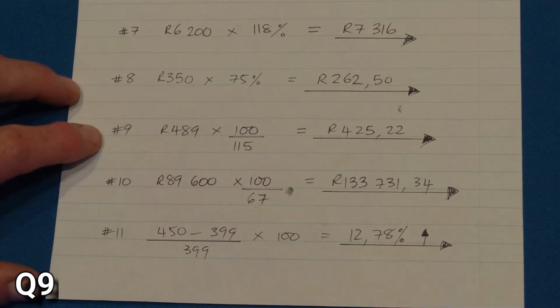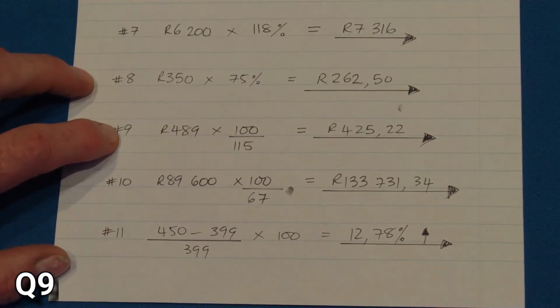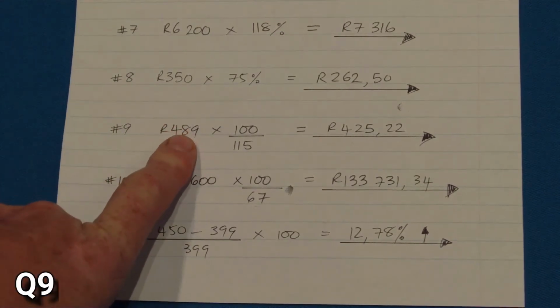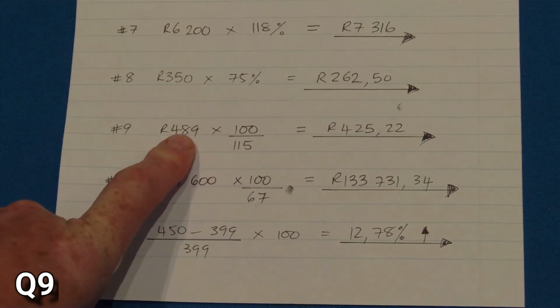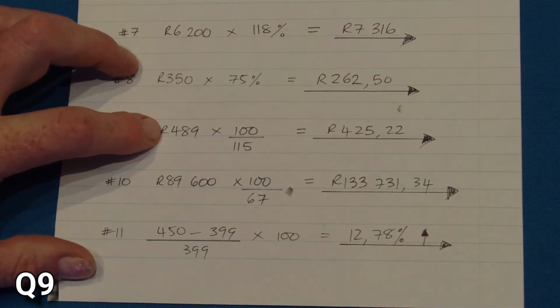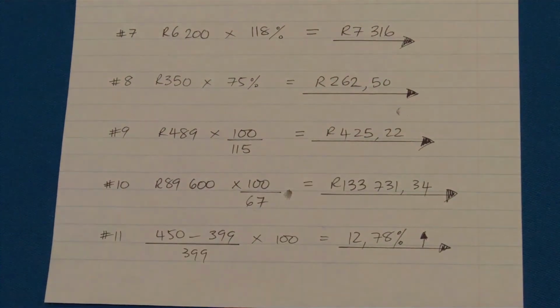Okay, so on the page here is the way I do it. You take your 489, multiply it by 100, and then you have to divide by 100 plus that 15 or 100 minus the 15, so one or the other, depending on whether the original value was more or less than 489. And in this case we know that the original value was less than 489 because that 15% was VAT, so it got added on. So yeah, it's the 115 at the bottom. If you're not sure, you can try it with both values. One will give you an answer of more than 489, one will give you an answer of less than 489, and we want the less one, so there's your answer there, 425.22.